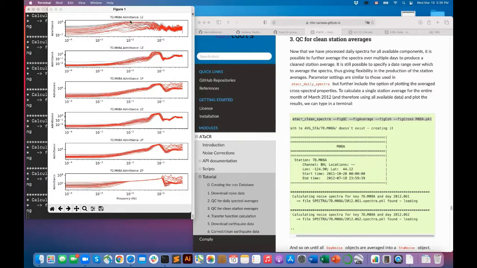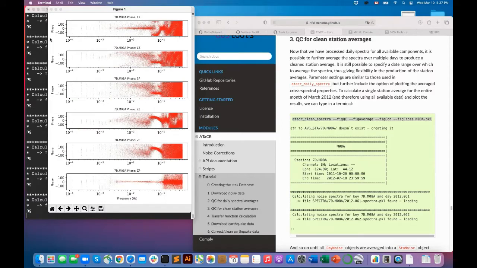Coherence, and you also have the admittance. And I'll note that the admittance of Z and P is actually the compliance signal that you can use to invert for shear wave velocity structure, for example. But it's still not noise-free. It still has some tilt noise in there, so you might want to remove that first. So the admittance between all of those components is used to calculate our transfer functions later on, and the phase that Helen talked about. If you're interested, you see the phase between Z and P is really stable and close to 0. So they are in phase over this bandwidth, and that's why the coherence was so high.